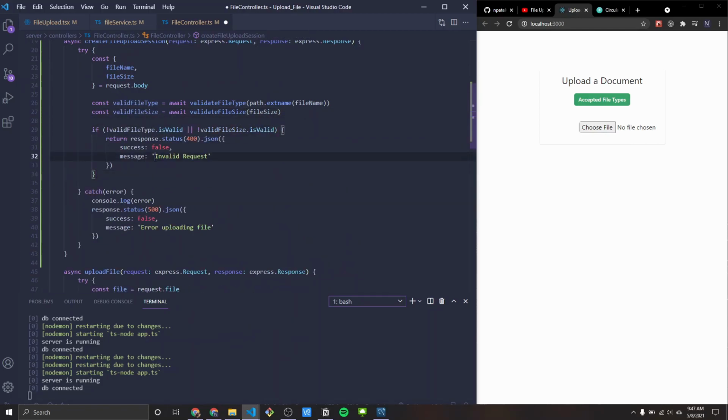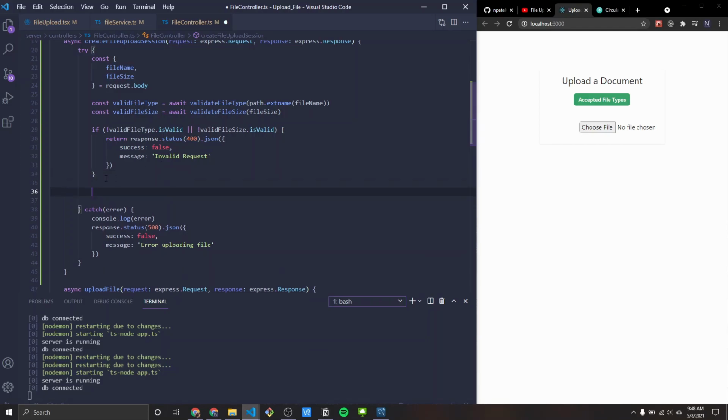For this tutorial, I'm just returning an invalid request, but we can also return proper error messages to the client. But if this is invalid, it's most likely, we probably do want to store it. It would be called by the front end, but if it doesn't, for some case, this is just a backup.